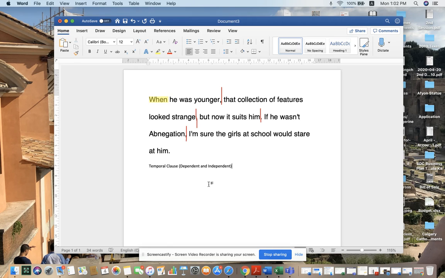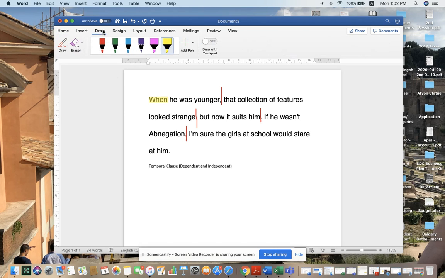So reading it straight off the bat, the first thing, he was younger. Me stopping there would be very weird, which means I found my dependent clause, and then the independent clause is what governs the first part. All clauses work this way, right? Dependent and independent. And then we're going to have another clause, which I'm going to show you in a minute, but let's focus on this temporal clause first. So after we found our adverb, going back to our drawing board, we find our subject, which is he, and we will find our predicate, which is was.